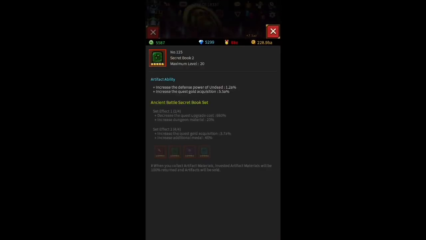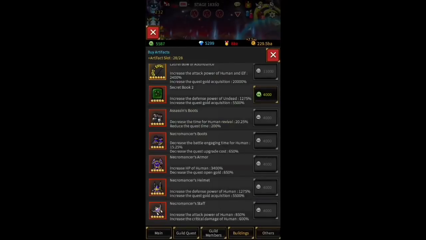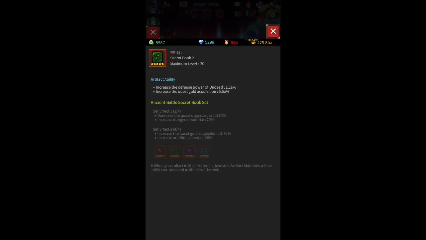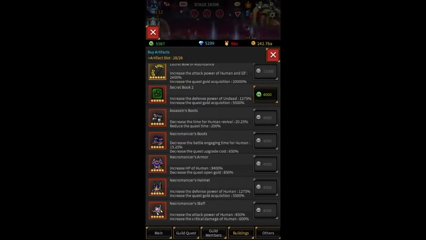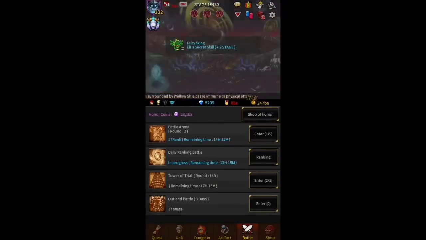The next thing is the secret book 2. You don't need this. As you see, I still haven't even bought this. So this right here and this right here, you cannot get randomly. You can go ahead and have those two artifacts completely out of the equation. It's not something that you need to worry about, and it's also not something you'll ever need to get, because 5 star artifacts will never be used.